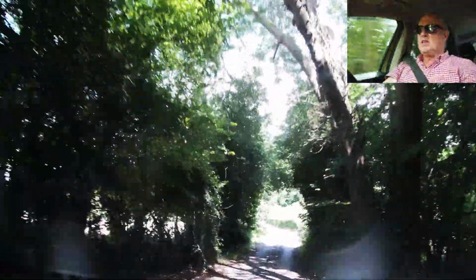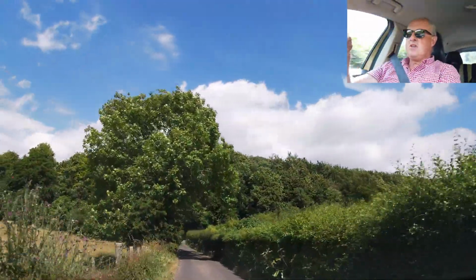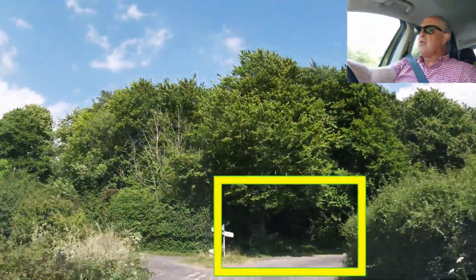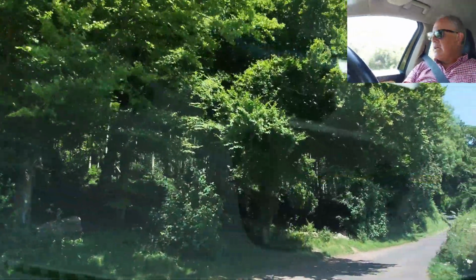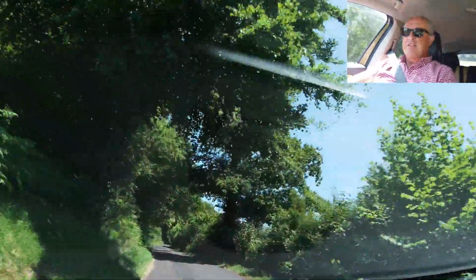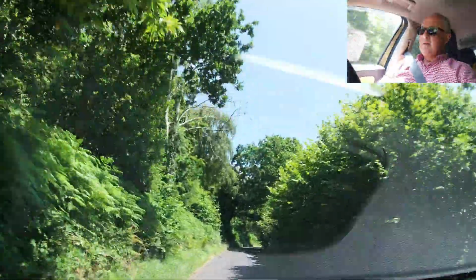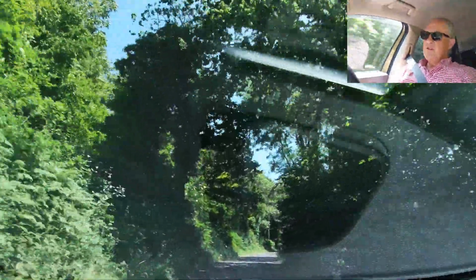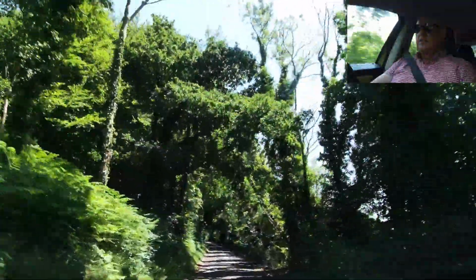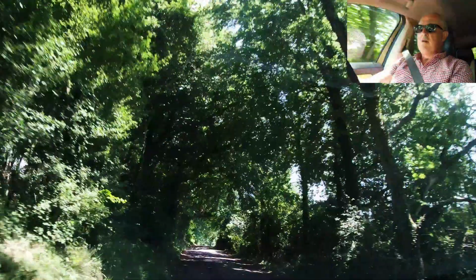Often people will take these country roads as a quick cut through, because instead of driving 5 miles on a route, you can cut through the countryside. Whether or not you're gaining because you're having to drive slower, but you know what, you meet less traffic, and that's always a bonus in my opinion. We're going uphill. Hit 30, mostly because I know this road and it's a little wider, so if I had to suddenly swerve to my left, I wouldn't be blocking the road. Passing place.